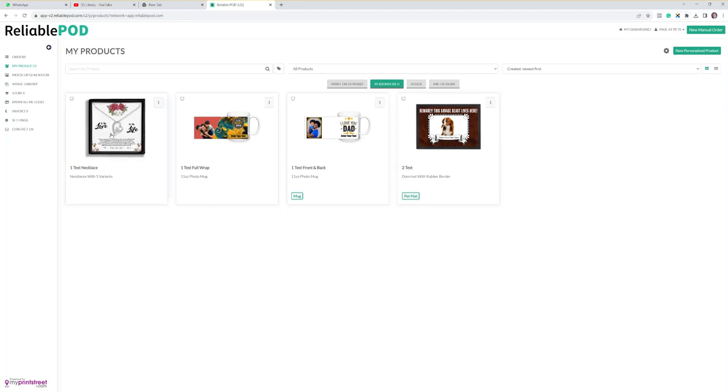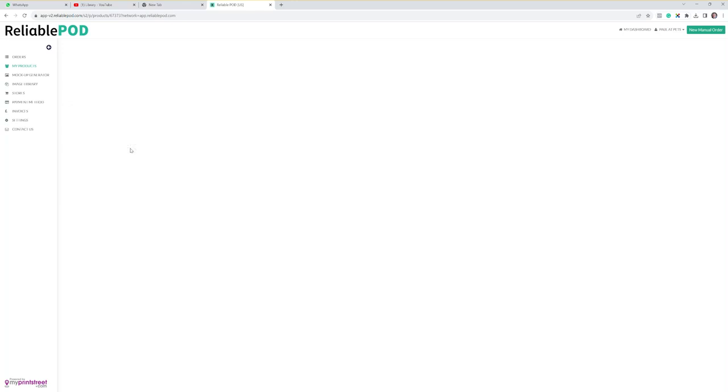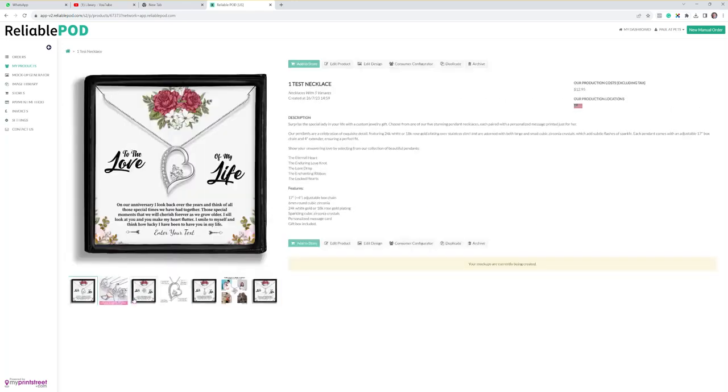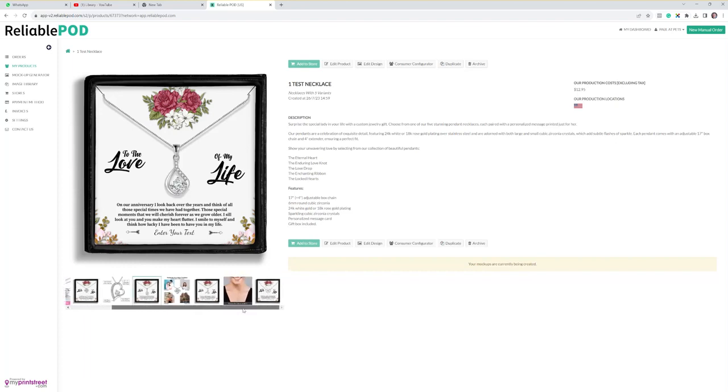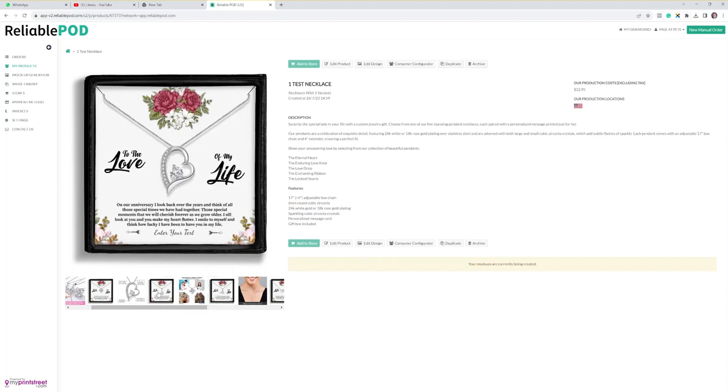And if we come into that, we should be able to see the mock-ups. So we've got all the different variants that are in there.